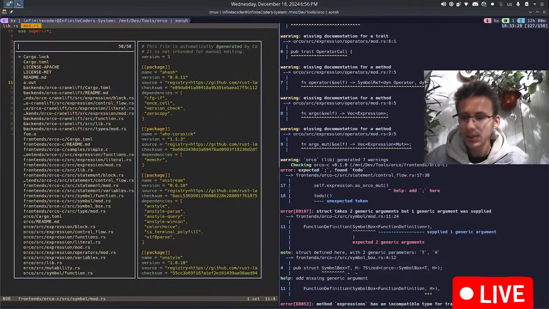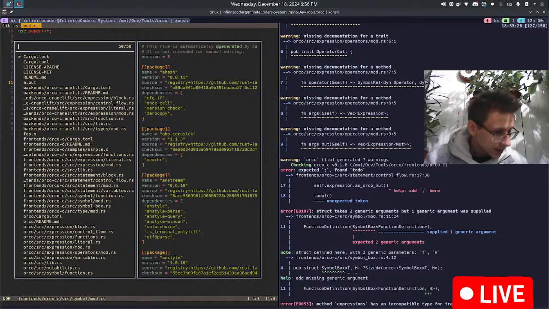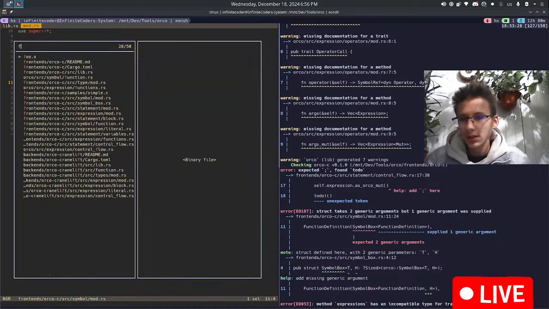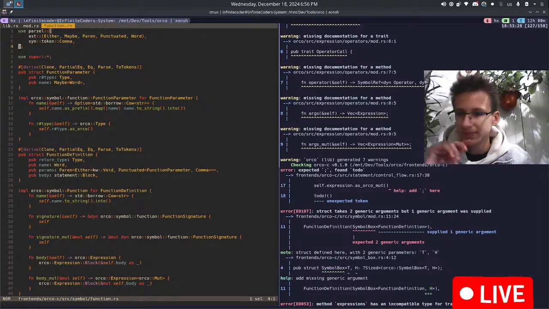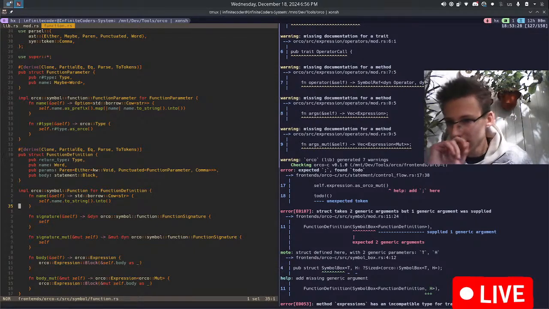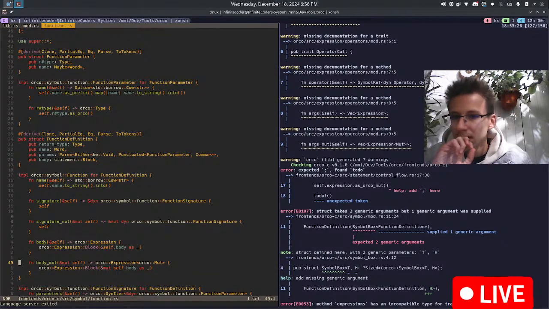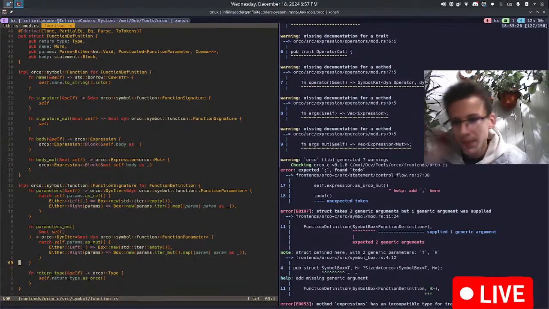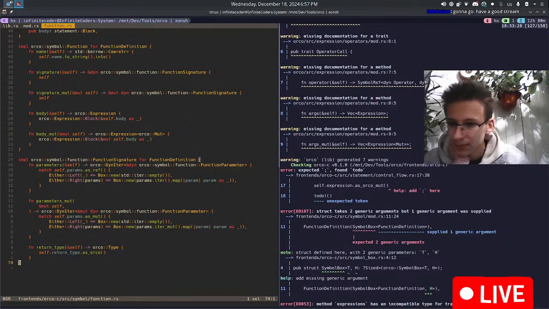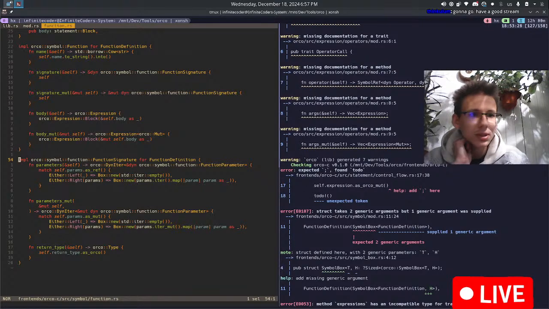Okay, yeah, symbol box makes sense. And yeah, it makes sense why the reference is there now. Now, function in the Orco C is, well, yeah, function definition, function parameter. Is there a function signature? There's no function signature, but there should be a function signature in the Orco. You have parameters.